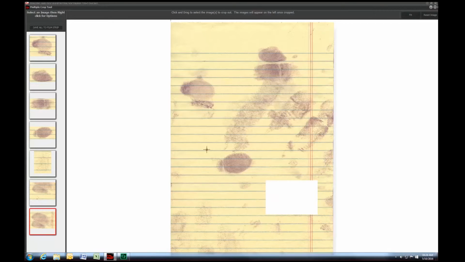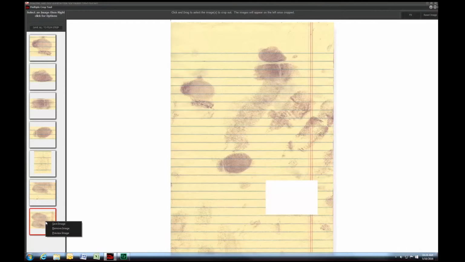Let's say that's not what I wanted to do. I didn't want to have both of those prints in the same image. Well, I'm going to go over here to my film strip on the left-hand side. Maybe the first thing I want to do is see what exactly I did to this image. The thumbnail's a little bit small. Again, instead of having to zoom in and out with an import function in a scanner, I'm just going to click on Preview Image, and I'm going to get a whole preview of this print. And you're going to see that, yeah, I got more of that second print than I really would have liked to. So I'm going to go back and redo that crop.